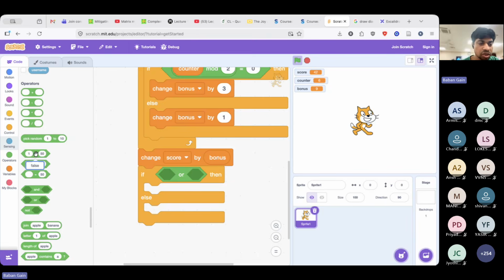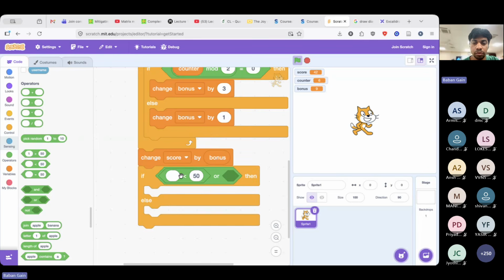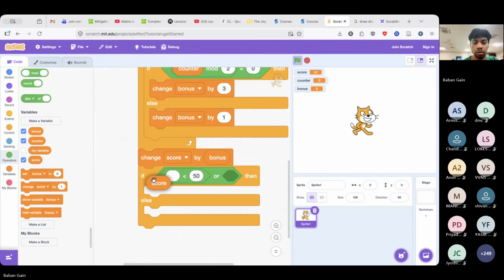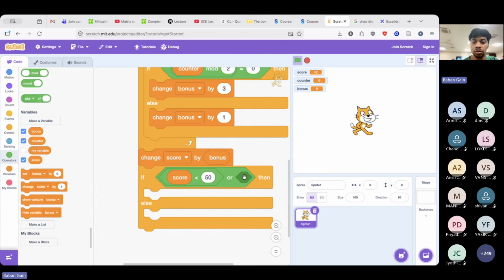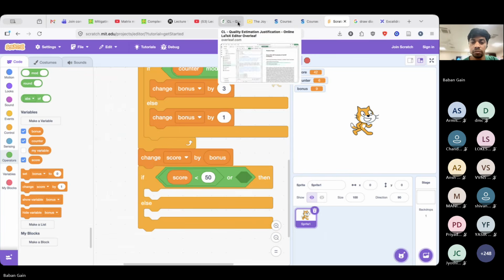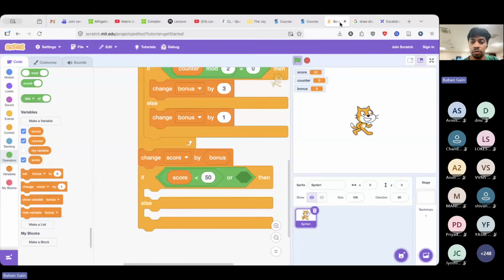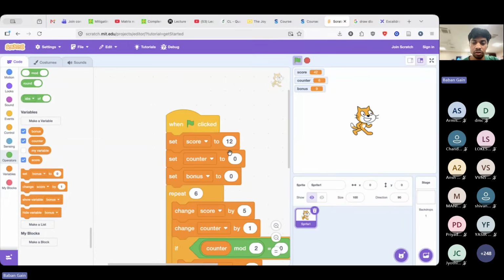Yeah, I am unable to paste it here. It is supposed to be pasted within the box, not here. Yep. Here I have to give the score. Score should be greater than, I think. Yeah, it should be greater than. Not this one.